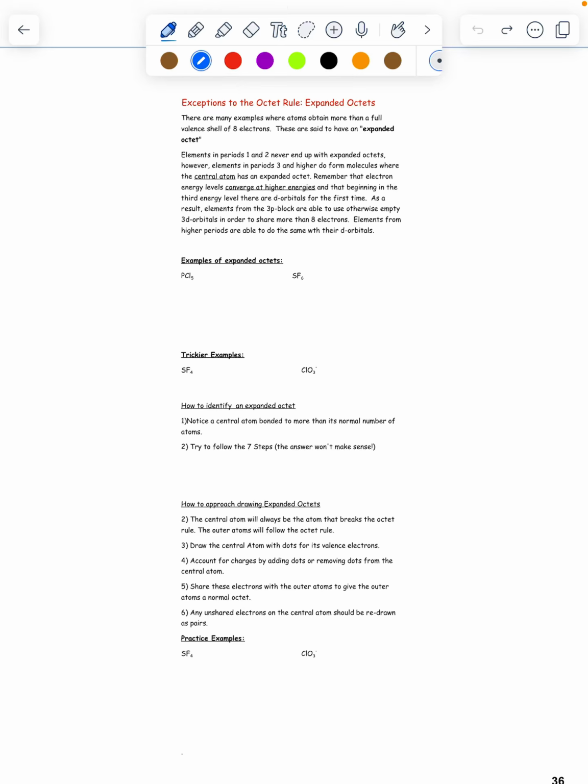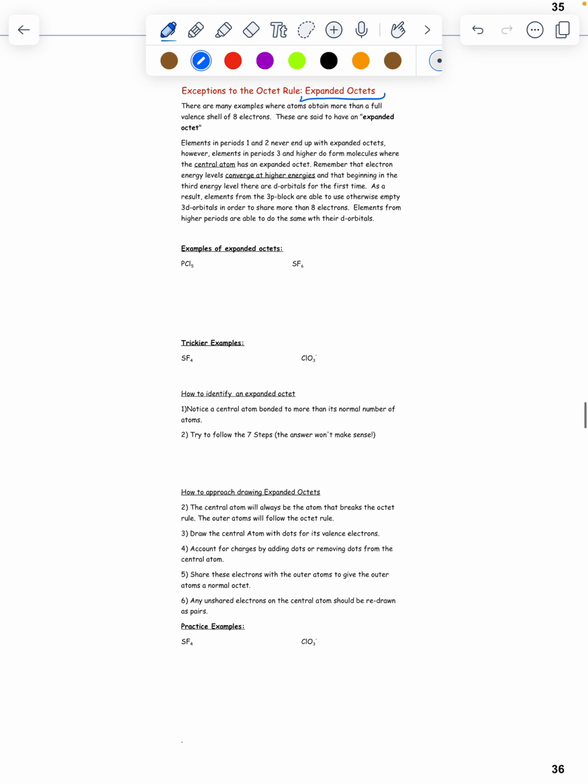Okay, so one of the final topics that has to do with drawing Lewis structures and VSEPR theory is the expanded octets. So in the SL syllabus, we mostly look at molecules and polyatomic ions that follow the octet rule, where atoms share electrons in such a way that they feel like they have full outer shells, usually 8 valence electrons. And we also look at some exceptions where molecules have incomplete octets, where they bond and they have less than their full octets of electrons.